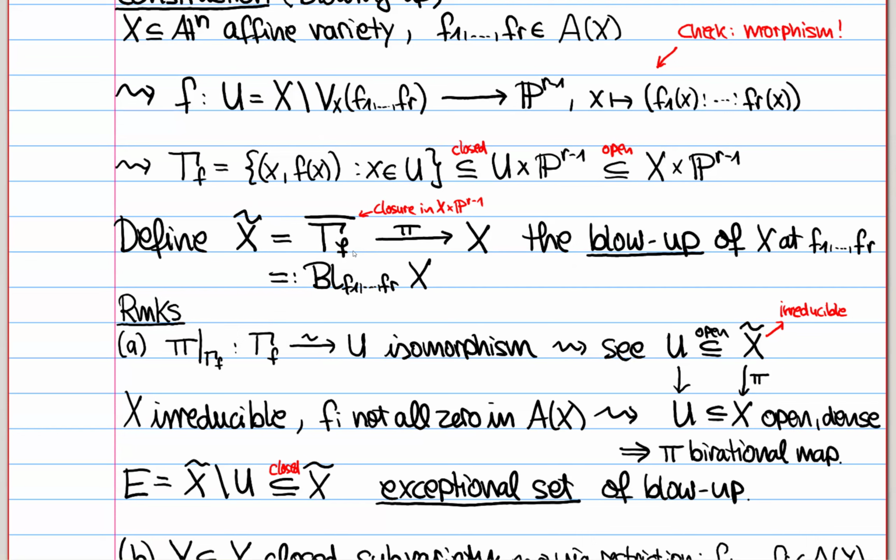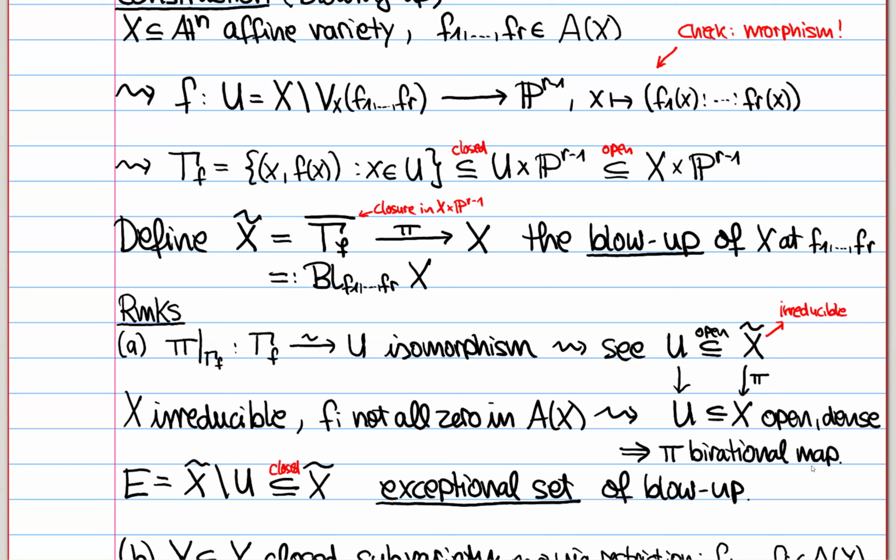And then we had this exercise which says that if you have this irreducible set gamma f and you take the closure, it's still irreducible. So this shows that because x was irreducible, also the x tilde is irreducible. So we have a map of irreducible varieties, and we have that U sits inside here and U also sits inside the other one. And so this shows that this map pi is actually a birational map. So we see that we got towards our goal. The blow-up is indeed an example of a birational map.